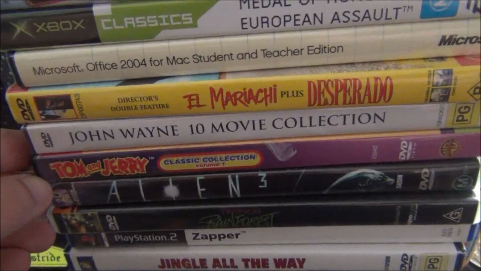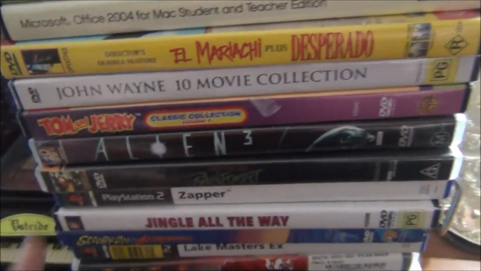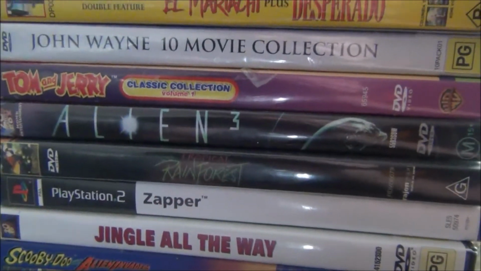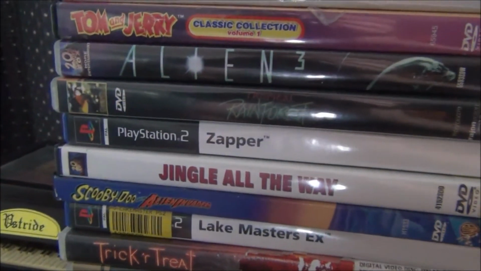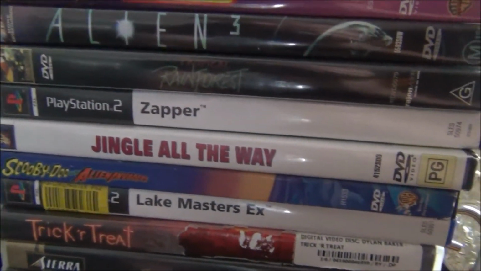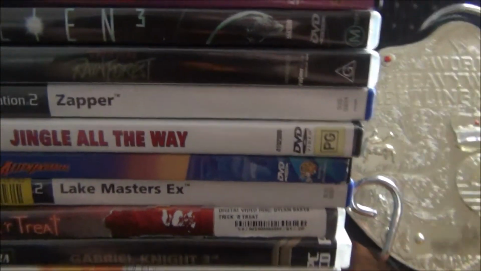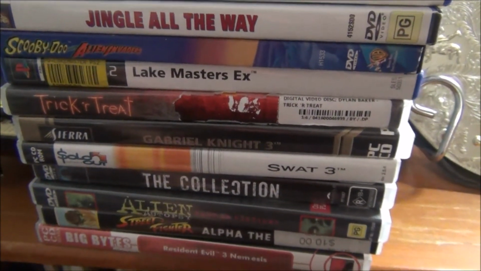Tom and Jerry, the Classic Collection, Volume 1. Alien 3, not as good as Alien 1 or 2, but still a good movie. Tropical Rainforest, I do like my documentaries. Zappa, which is a fun game. Jingle All the Way, which is a Christmas classic. Scooby-Doo and the Alien Invaders, which is awesome. Lake Masters EX, that'd be a great game. Trick or Treat, which I've been meaning to see. Gabriel Knight 3, which is fun.